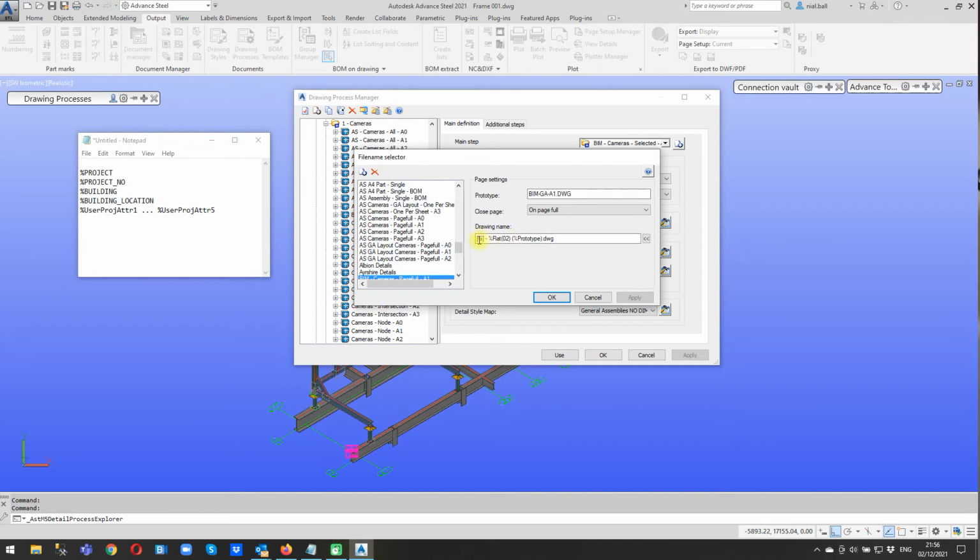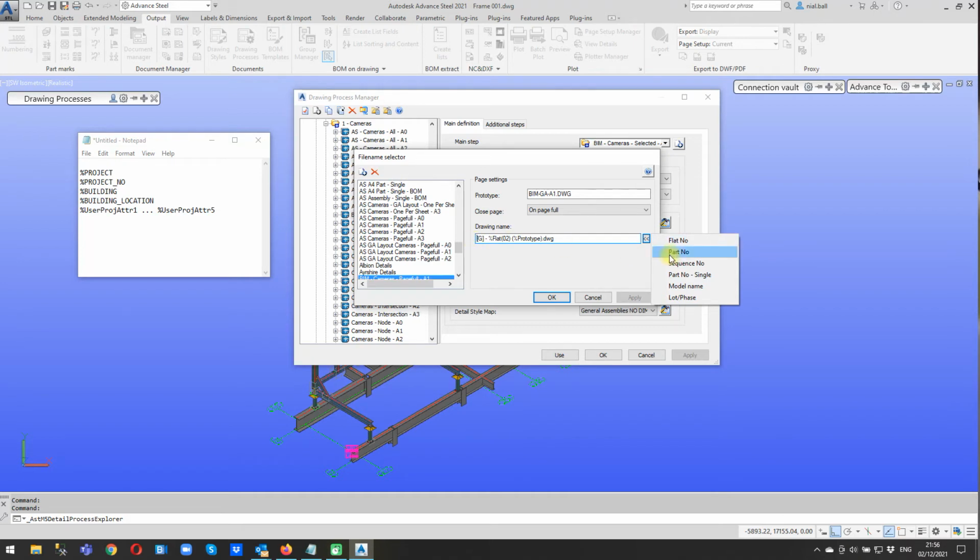So there's the G we had at the beginning. Then this flat is the actual drawing number. Then in brackets, it's the prototype that was used. Now, if I click on this arrow to the right, we've also got some attributes that we can use in here. So we've got flat number, part number, sequence number, and so on. So we can use these. And just by clicking on it, it would put that attribute into the drawing name.